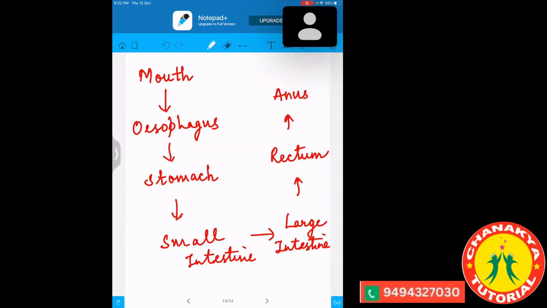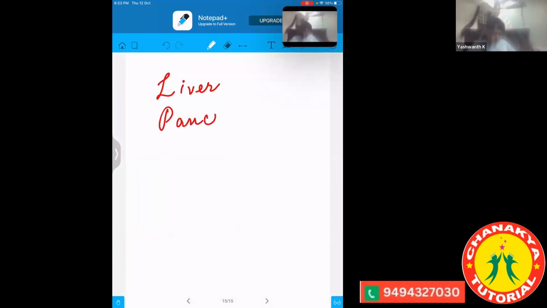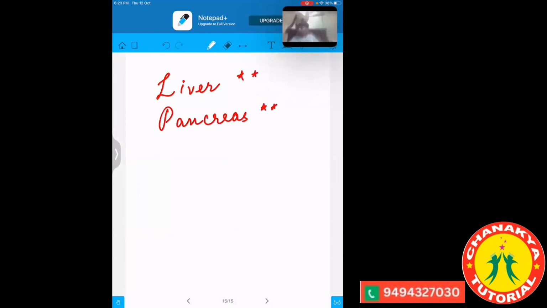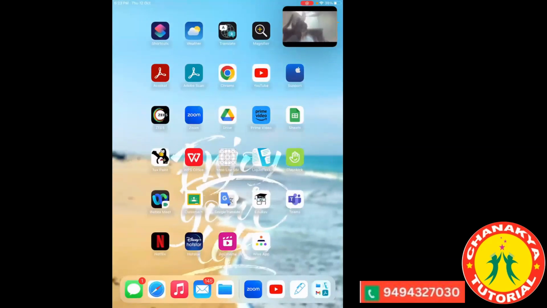Is there any other organ which is involved during this process? Apart from these organs, is there anything else? Any other part which is involved? It's okay, I'll give you a hint. It starts with the letter L. Liver, yes. Apart from that, the liver and the pancreas also play a very important role in the process of digestion. Though they are not doing a complete digestion, the major part will be done with the help of these two organs. So that is how the human alimentary canal or the digestive system has the flow chart.